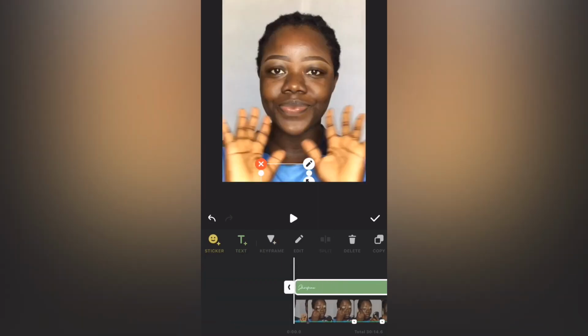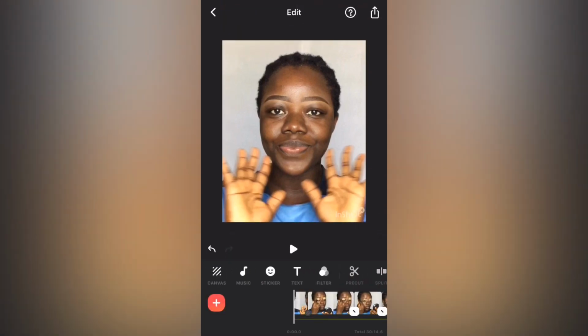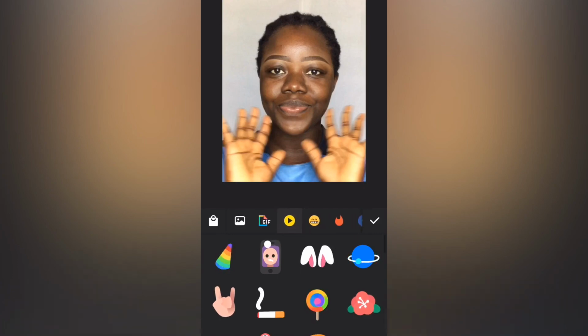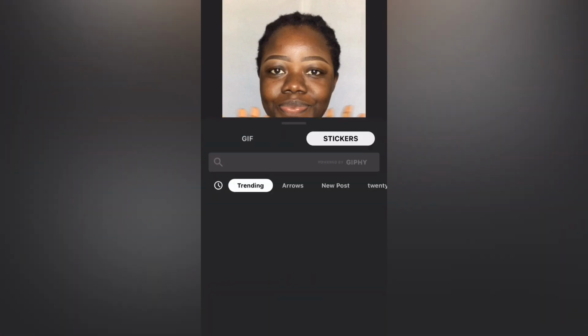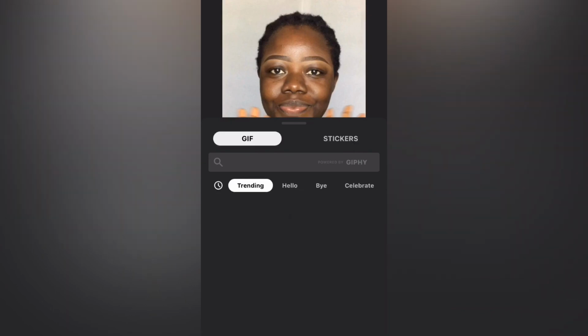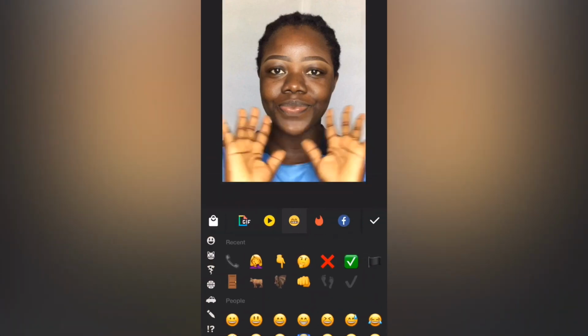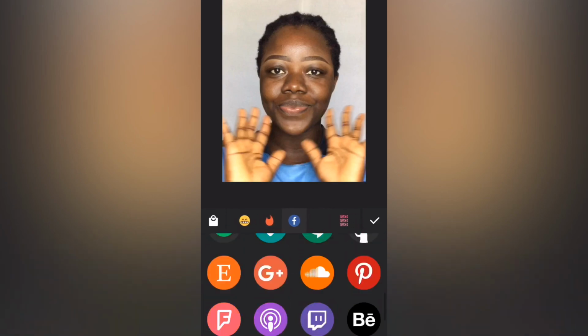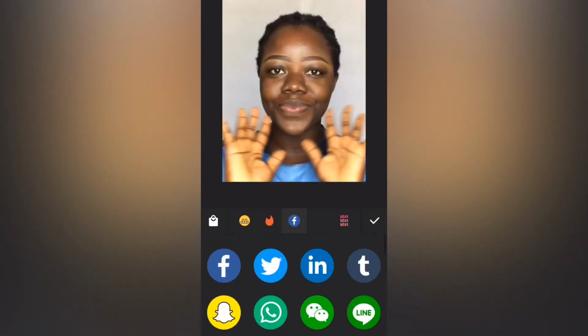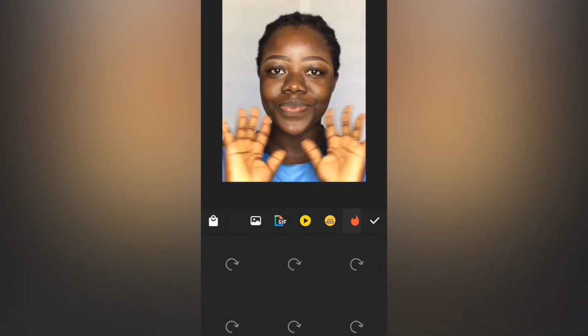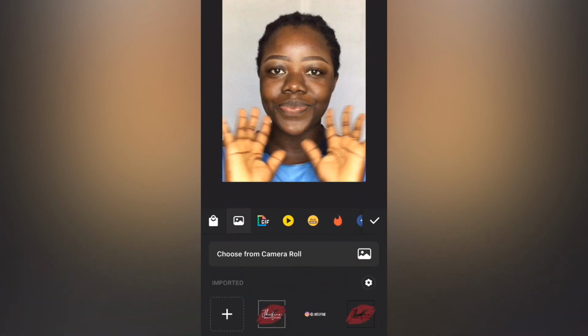Okay, like so. If you want to add a sticker, you tap on the sticker side, and it also has all these stickers, gifs. My data is not on, so it's not coming. It has all these stickers, gifs, emojis, and other social media stuff. It has all of them here, just in case you want to add a picture or an image as a sticker. You guys know mostly when I'm editing for YouTube, I add the Jhosfine in the top corner like that.